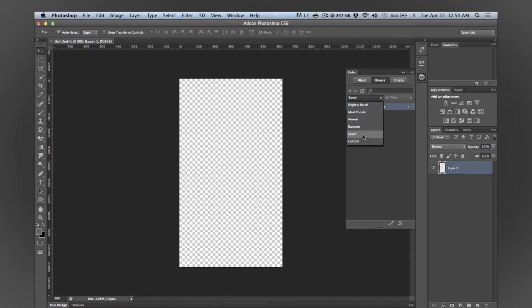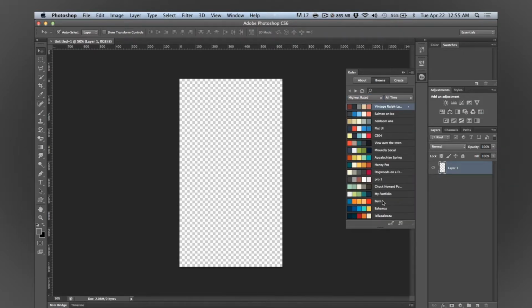You can go down over here and say this is the saved, and this is what you have made from this create tab. So let's go ahead and browse another, highest rated, because it is web based. It will give you themes from other users around the world that they've made, and people have rated it and commented on it.